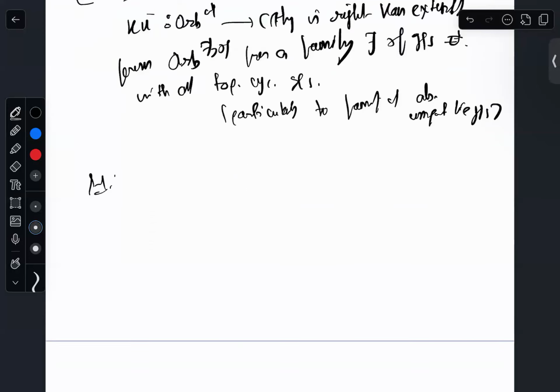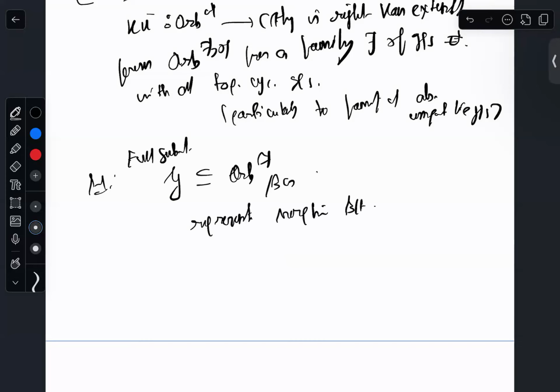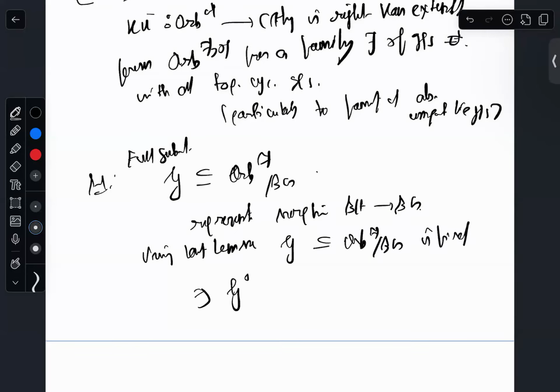So here's the proof. First you consider a full subcategory of representable morphisms EH to G. Now using the last lemma, this is basically final, which means that the opposite is initial.